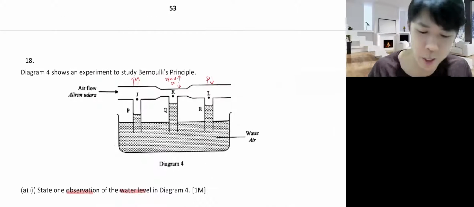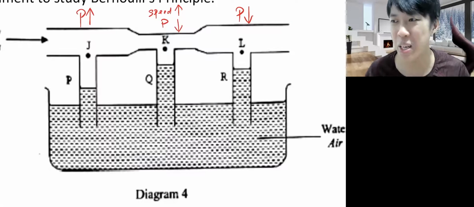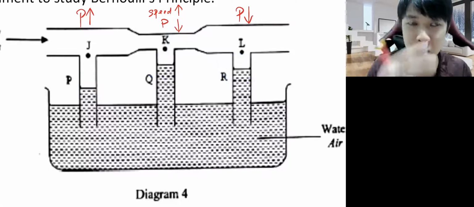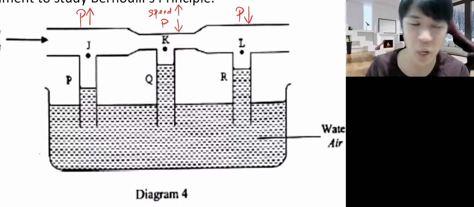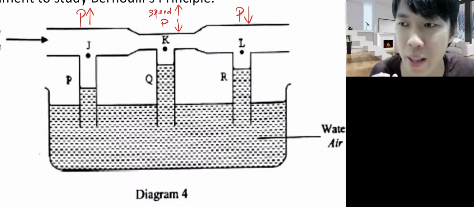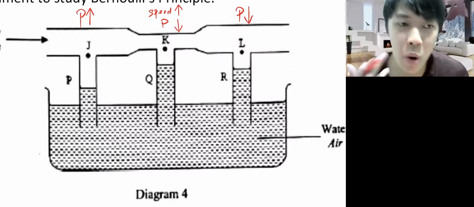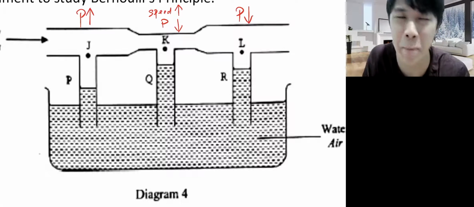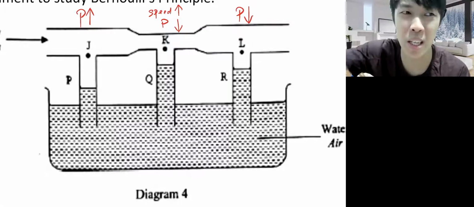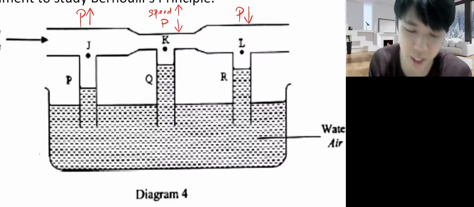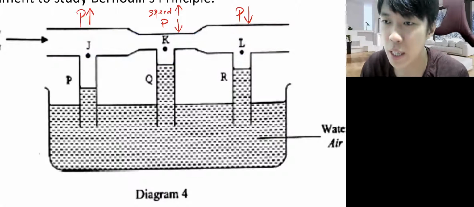Responding variable. What's your responding variable? The only result here is very obvious, isn't it? What you see is the responding. Correct, Ashara. So water level, water level in the tube. But everybody, what does water level tell you? What is the meaning behind water level? Water level high, water level low, what does that tell you? That tells you the what in the tube? Yeah, the pressure, correct.